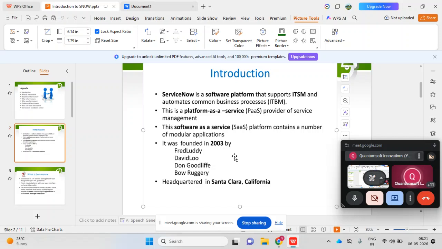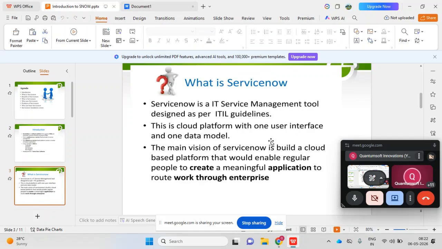Once ServiceNow came to market in 2003, it was just providing services related to ITSM. Later on they added different applications like HRSD, ITPM, business management, business process, and operations management. Right now we have lots of applications which are useful for the IT industry, or for IT service management. It was founded by Fred Luddy and his group, and its headquarters is located in California. Okay, now we can go ahead.